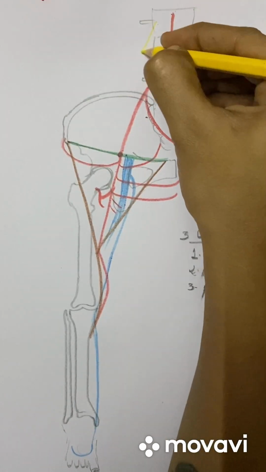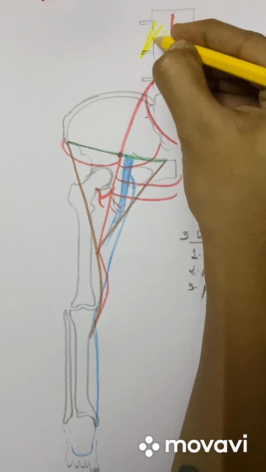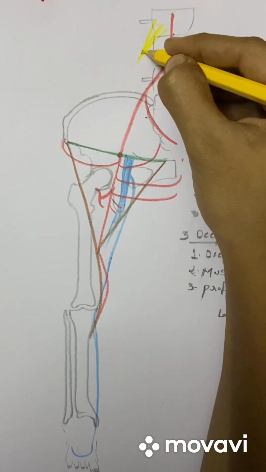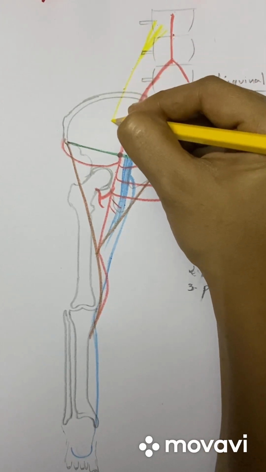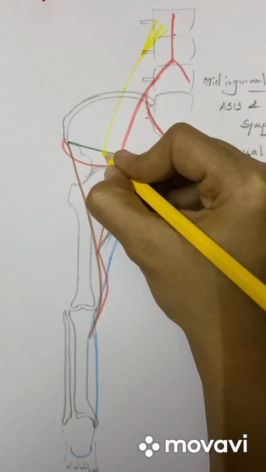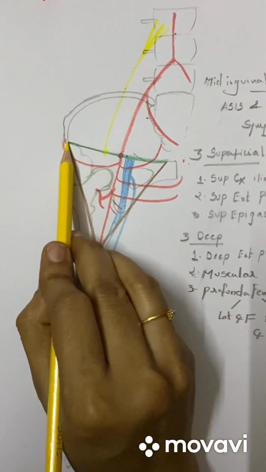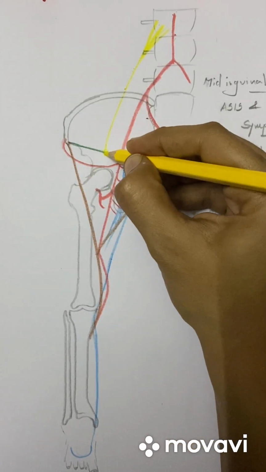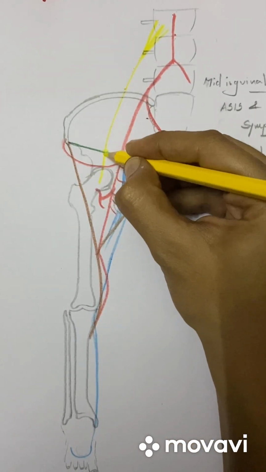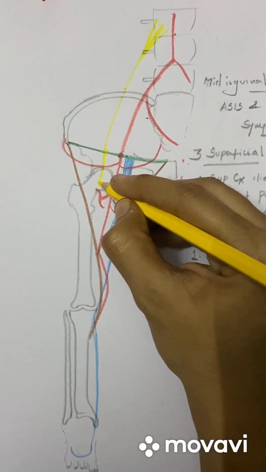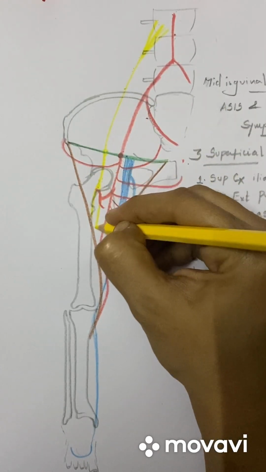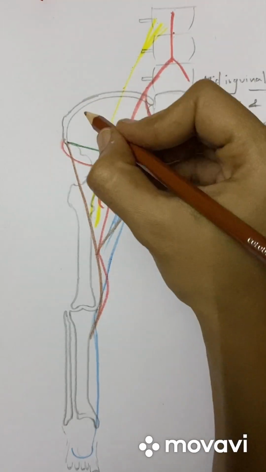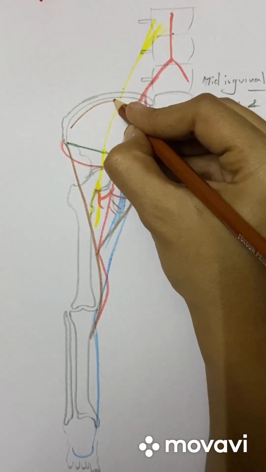Now the lateral content of femoral triangle is femoral nerve. The root value of femoral nerve is L2, L3, L4. Its dorsal division. The nerve descends down, enters the femoral triangle. It enters at midpoint of inguinal ligament. Midpoint of inguinal ligament is between anterior superior iliac spine and pubic tubercle. The nerve in the femoral triangle divides into two divisions, anterior and posterior division. Between anterior and posterior division is lateral circumflex femoral artery.